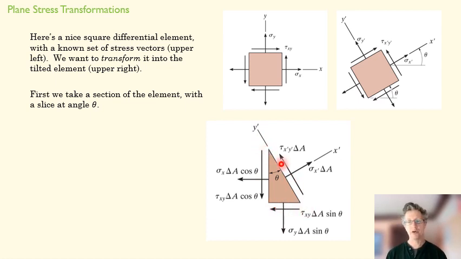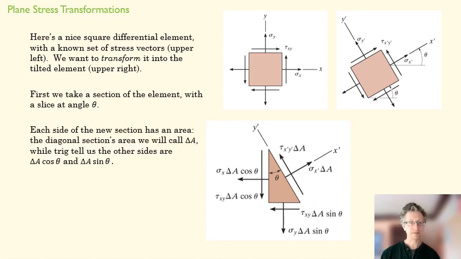And then we have some unknown stresses along this surface. We're going to imagine a sort of thickness T that we're just going to incorporate into delta A. So delta A is our area.